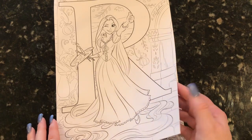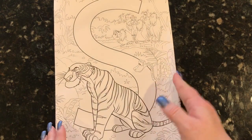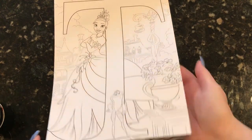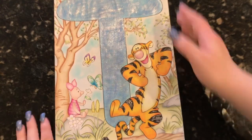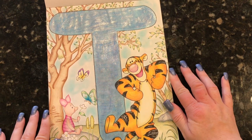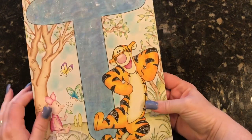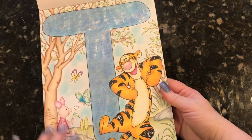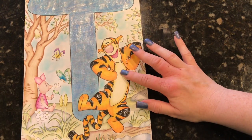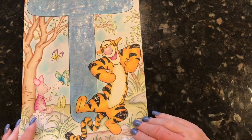It has Up. Jungle Book. Simba. Tiana — this is obviously the picture that I did. Tigger — and this didn't turn out like I wanted it to. I did it with gel pen and it was very streaky, so I went over it with chalk pastels and then covered it with Wink of Stella. It's a little wrinkly but it's fine. The rest of the picture I'm happy with and it was so nice to work in. I used my Caran d'Ache super colors on that one and I just used them dry — dry pencil.